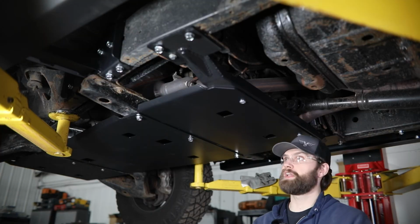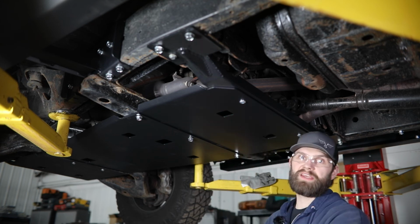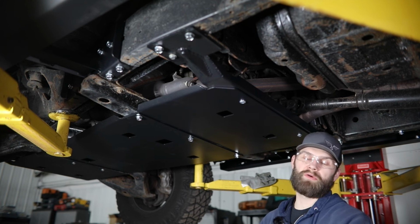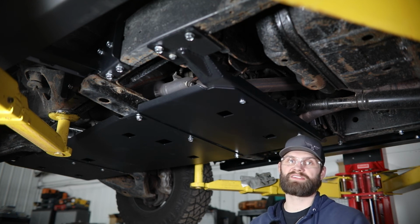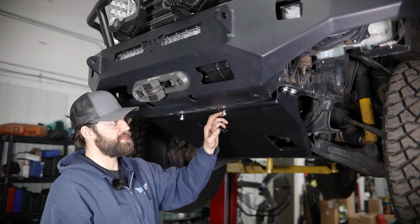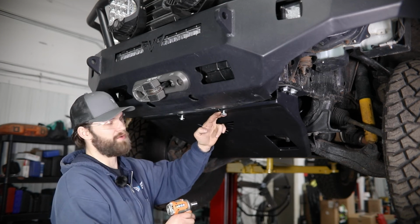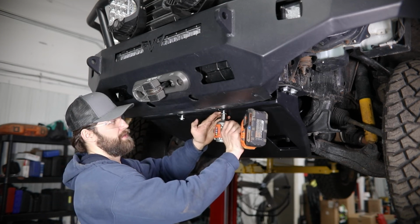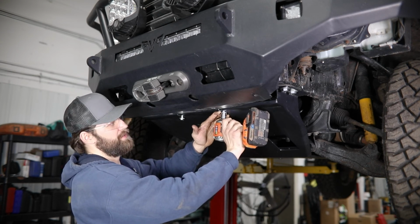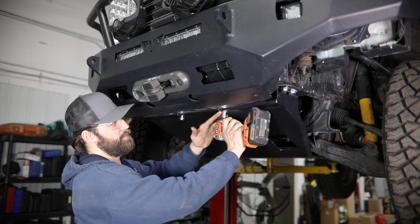Now if you were installing the full skid system as we've done here, you can go back and hit all your hardware from the rear all the way back up to the front to make sure everything's tight. So here on these front 2 bolts, when you go to tighten them up, just a little tip, you're going to want to pull down on the washer as long as you can, basically, as you spin this 3/8 bolt up.